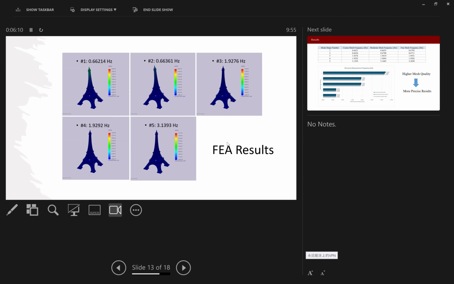In our first and second modes, the displacement only focuses on the upper part of the Eiffel Tower, and they're just simple axis bending. One is around the x-axis, one is around the y-axis. But as the mode number increases, the middle part of the Eiffel Tower also starts to move, also for the fourth mode. But for our fifth mode, the whole tower starts to have displacement all throughout its body. Its legs also start to move.